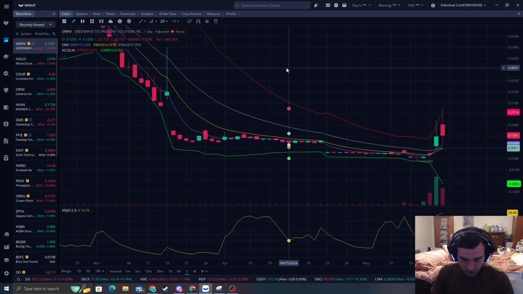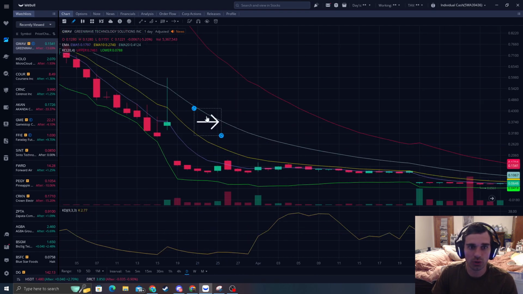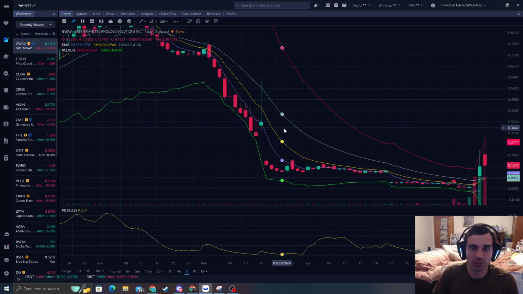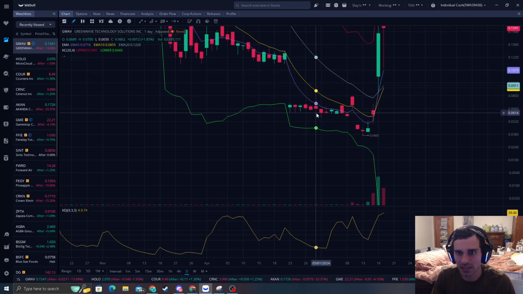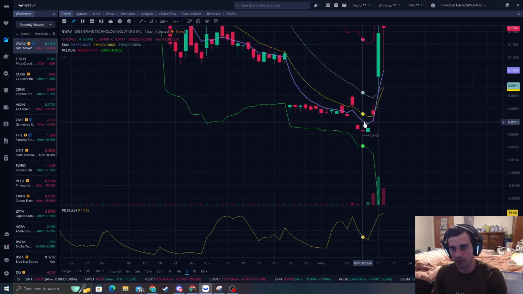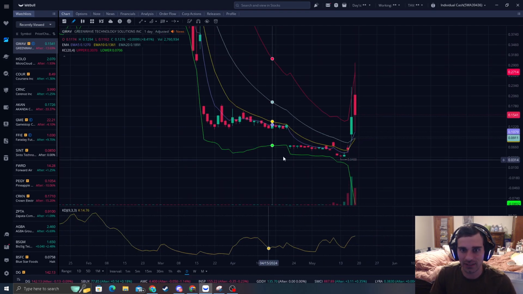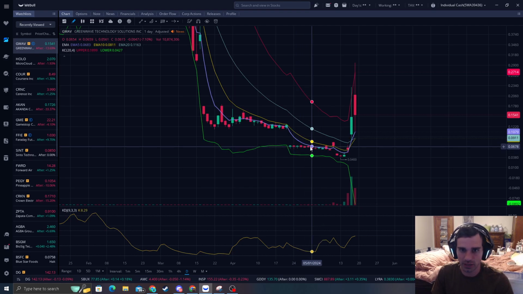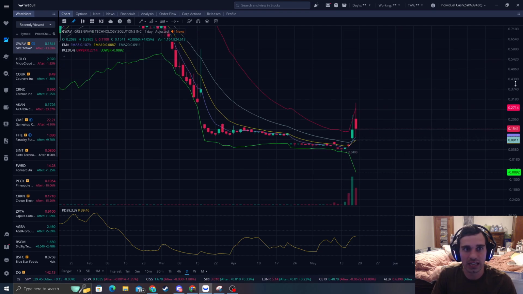So, GWAV. The three most important bands I'm going to show you is the EMA 5, which is here. EMA 10 is the yellow. And then the EMA 20 is this light blue one. What you want to do, and how I made my video last time, I think it might have been right in here actually, but here was an even nicer buy. And the reason why I liked GWAV when I made a video down here is because we haven't touched the EMA 20 in so long.